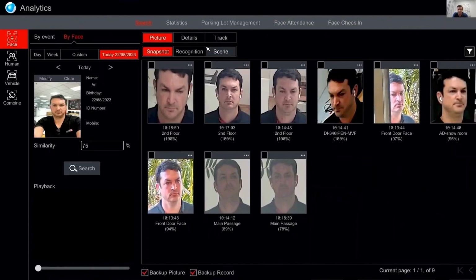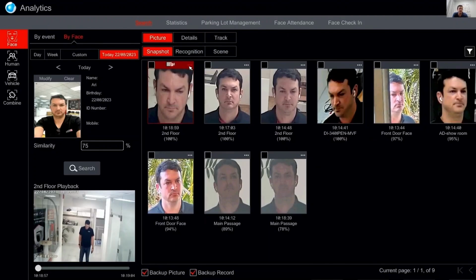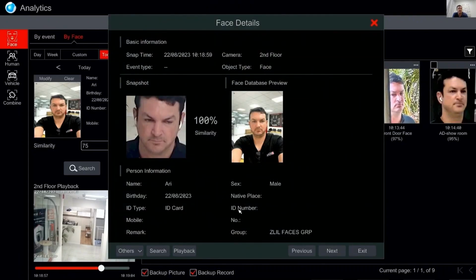Naturally, the higher the similarity percentage you set in the search, the more accurate your results are going to be. Okay, just like any one of our analytics, you can click on it to bring up a 7-second preview on the bottom left, or you can go into more detail by clicking on the 3 dots. Because it's face detection or recognition, you're going to have all the basic information like any other analytic, but you're going to have a snapshot of the actual event of the face, in this case of the object, which is the face, and you're going to have the percentage against the target picture. In this case, it was a database picture. And because ARI is on the database, any information you've loaded onto the database will also appear in these details.